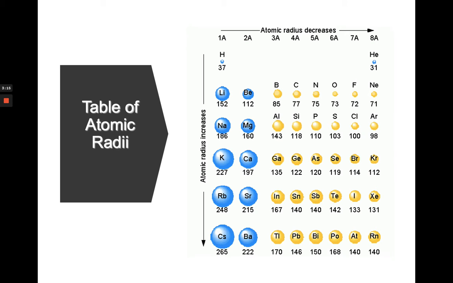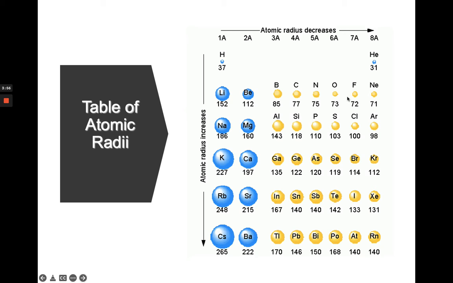Now, I want you to actually see this so that you can visualize this trend. Hopefully you've written down these things, but really focus on this right now so you can see the trend. These measurements are in picometers, which is a very, very small unit of measurement, and they give the size of the actual atom from the nucleus to the outside of the electron cloud. You can see as we go across a period, and notice we don't have the transition metals in here, but essentially we're going across a period. This is period 1, so you can see hydrogen and then helium. As you go from hydrogen to helium, the size goes from 37 to 31. So the atomic radius decreases.